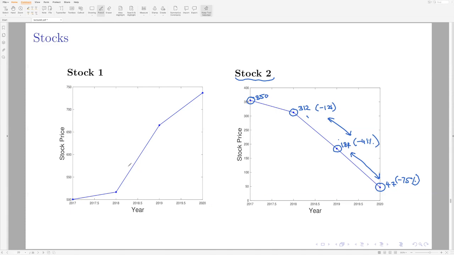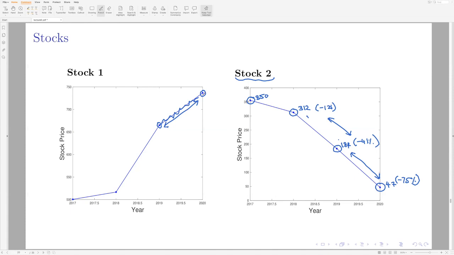Next, in all these plots, I have shown you only year wise, whereas in between, if you see, I have just joined them by a straight line. It doesn't mean the stocks trade only once in a year. They trade every day, and neither does it mean that they trade in a straight line. They trade in a very random way.